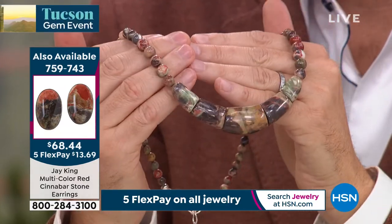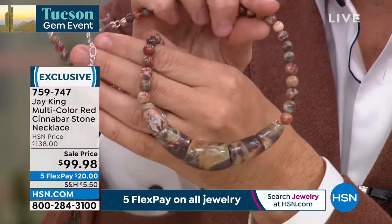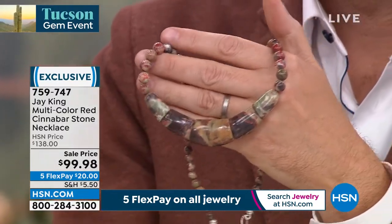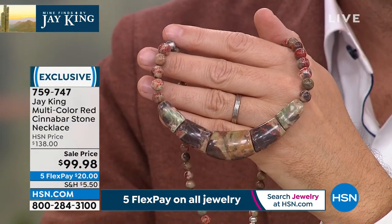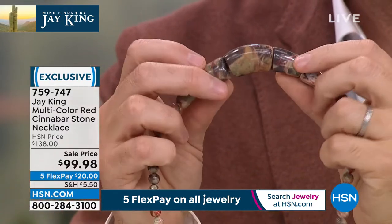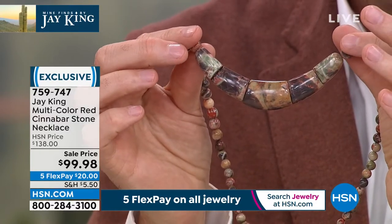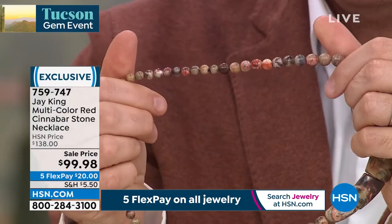That's a great shot of the earrings. This is so unique, so different. It's really one of those talking points. When you walk into the room, people are constantly going to be asking you, 'Oh my gosh, that's beautiful — what is that?' And when you explain it's cinnabar, it comes from Indonesia, and it is extremely rare. I've had this a handful of times in my career, in 45 plus years, and in 28 years of doing the Mine Finds show, this is only the second cinnabar I've ever been able to work with. This is really super high quality. The true colors of this are just remarkable. Even cinnabars are all different, so these are truly one-of-a-kind pieces.